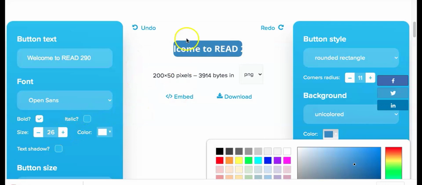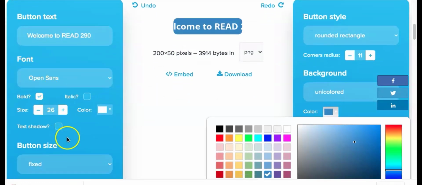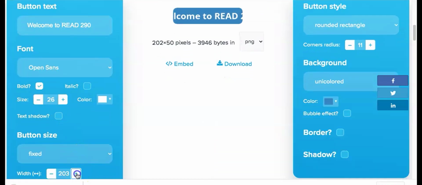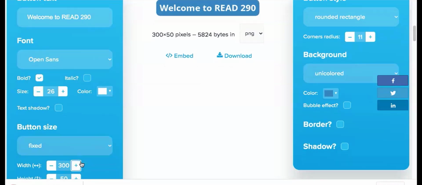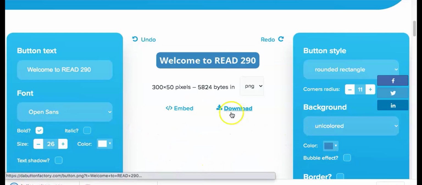Oh, you'll see here it doesn't fit. I had a fixed button size, and with my text here, it didn't fit. So let's play around with it till it does fit. Let's see what I got now. Getting closer. Okay, so maybe I decide that I'll go 300 because it's easy to remember. So 300 by 50, when I make all the buttons for this course, that's what they're going to look like. So that's my color, and then you just download them.